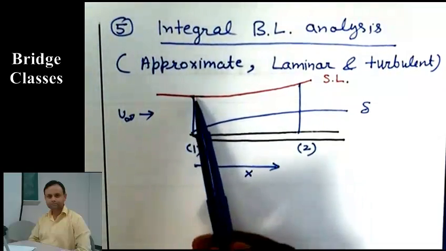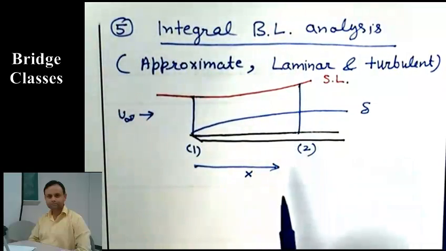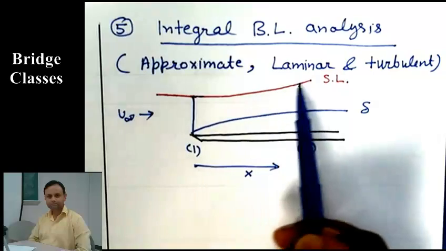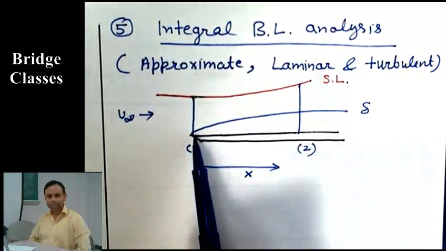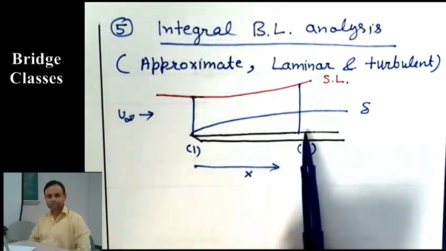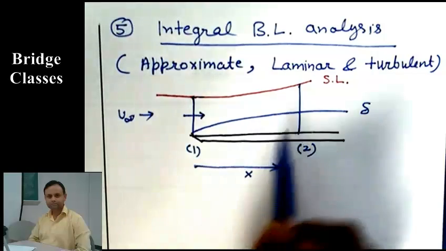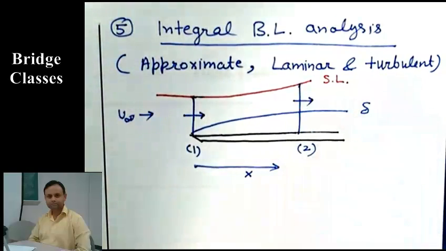So see, the choice of the control volume is clever. Is there any mass flow across this boundary? No, because this represents the streamline. There is no mass flow across this. That represents the wall. The only mass flow is from the left section, that is section 1, and from the right, that is section 2. So you have mass flow only at these two places.